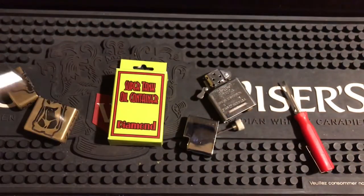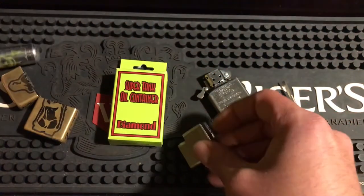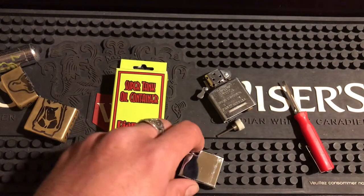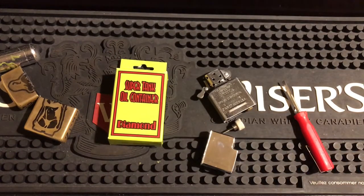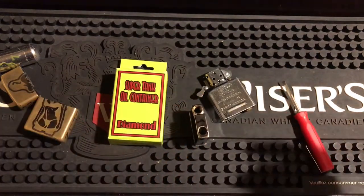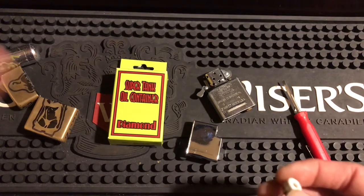I put my Zippo Mafia sticker on it — that's how much fluid it takes when I fill my entire Zippo. So you're using about half the fluid basically — if you pour it out and pour it in, it's basically half. You're getting about the same amount of time you would get with cotton bacon and the sandwich bag trick that goes on the bottom of the insert. So you're getting fairly good results. I absolutely love this thing.